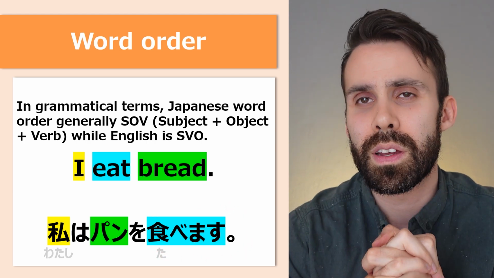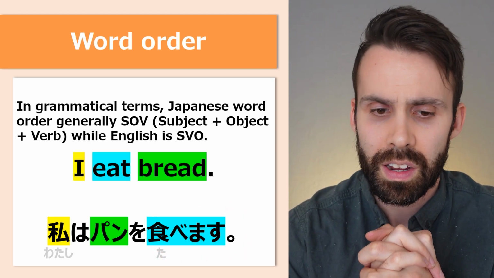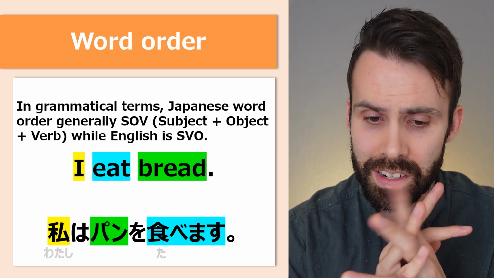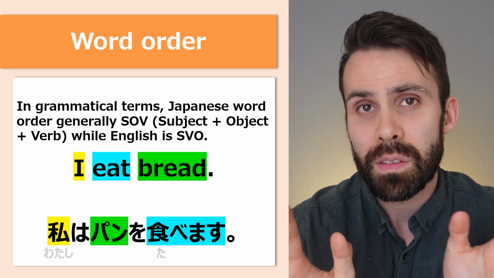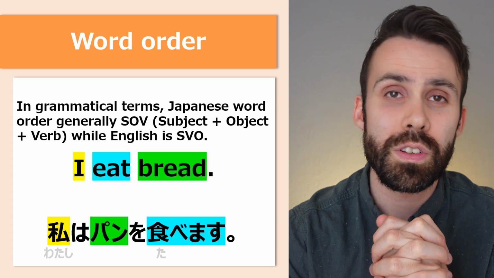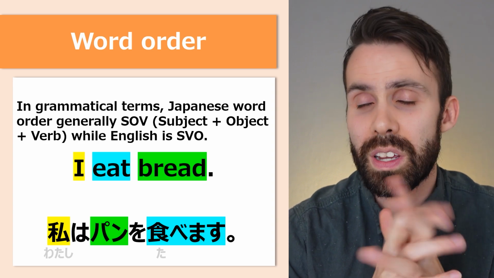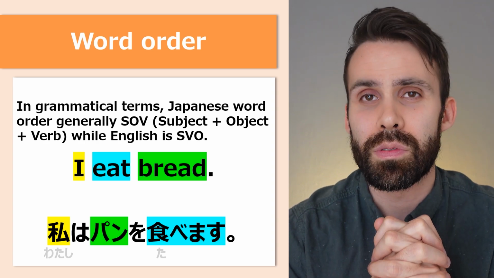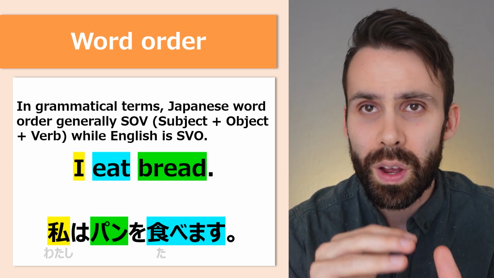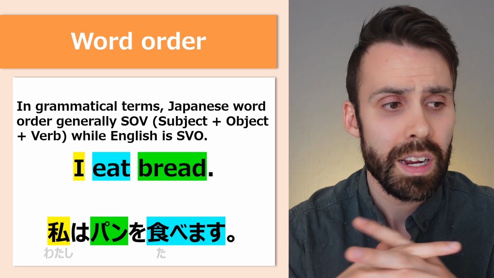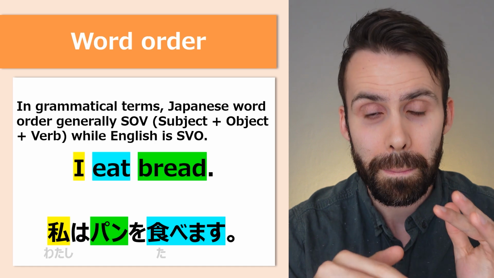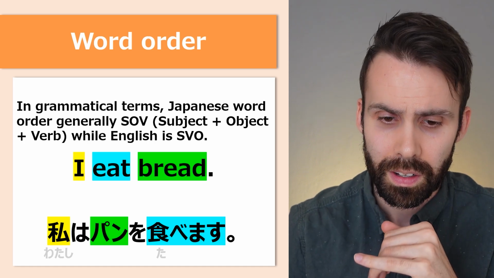Just like we saw maybe earlier with the frequency adverbs, we might be able to put those adverbs in different places in the sentence. But my advice at the moment would be just to try to emulate what you see, what you hear, what you read, just to keep it natural. Because even though you can rearrange these things in different ways, and you often do, especially in speech, it might be good to try to just emulate what you are learning. So just stick with that for the moment.